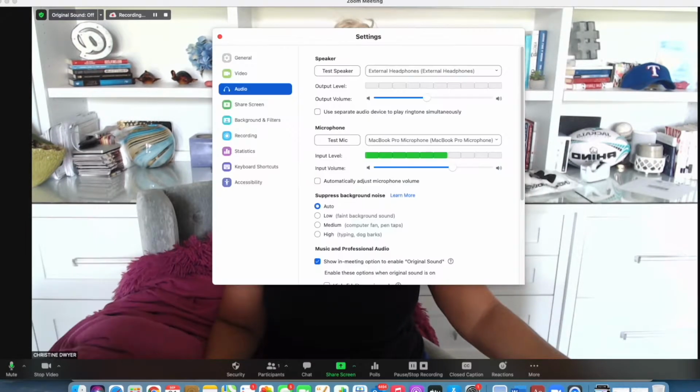So I already previewed and told you that you're going to have the best quality audio sound when you are using a microphone, first of all, but then when you're using a mixer and integrating it into the Zoom application. But something else that you want to consider is if you click on this up arrow, you're going to go to the audio settings.